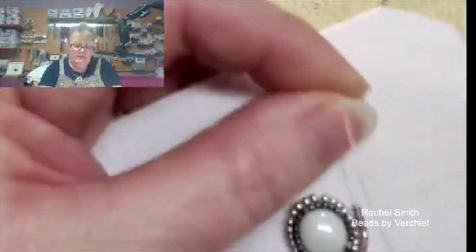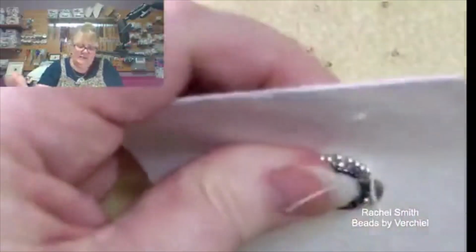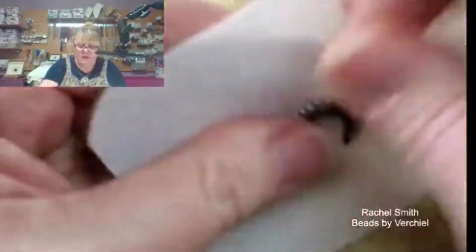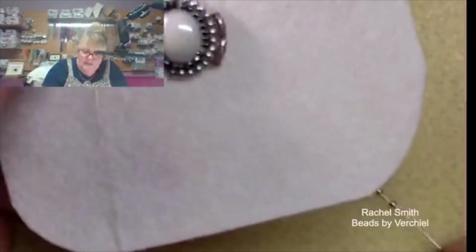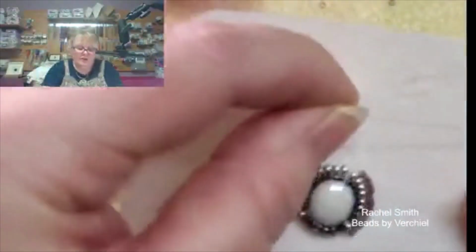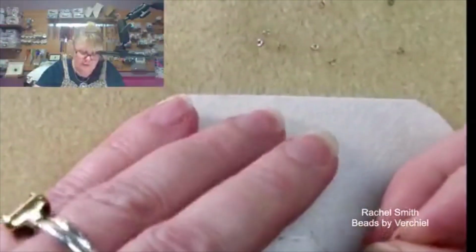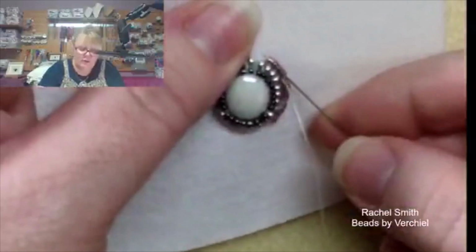And there's something about the cut in the Miyuki Delicas that just makes a light glisten. Now there's something else to bear in mind, is there's another brand that is like Miyuki Delicas, and they are almost identical. I'm not sure if I'm allowed to say that, but they are. And they are made by the brand Toho, and they are called Toho Treasures. There's not really a great deal of difference in price, but I find that if you're doing a project with all Miyuki Delicas or mixing treasures, they really work well together.